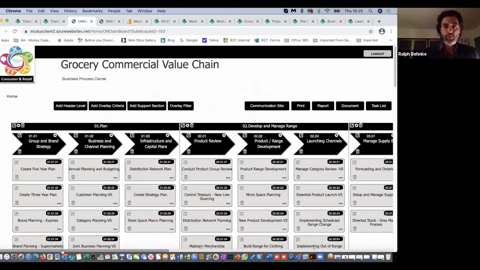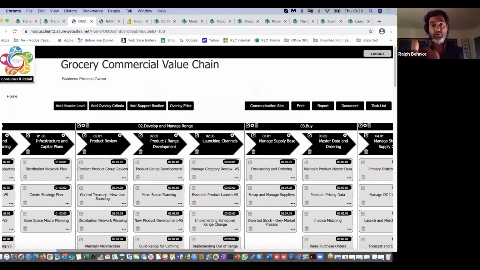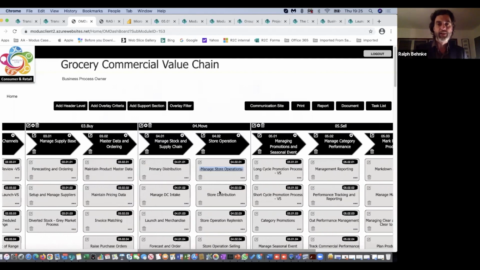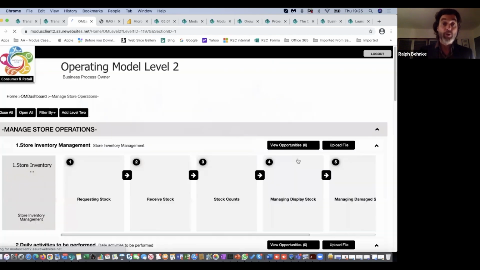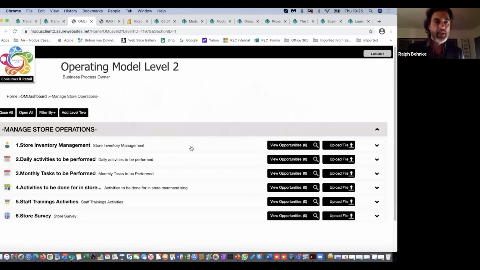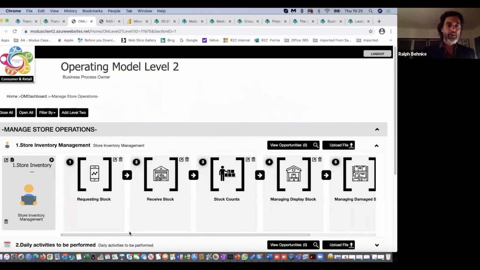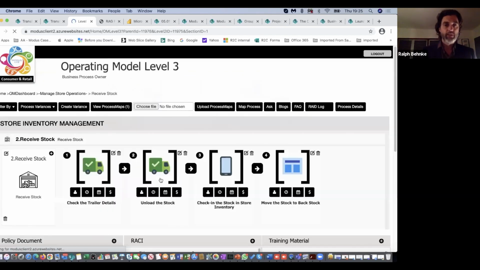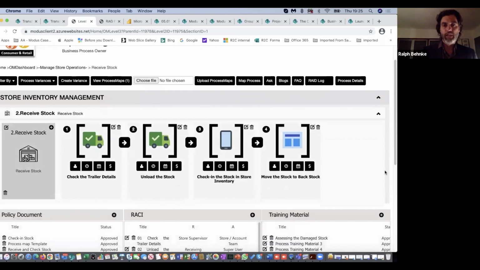You can also put multiple stakeholders in, so you can map sponsors to these pillars. You can map your subject matter experts, SMEs, to the individual boxes, the individual level 1 components. That means you can then start to look at the operating model. So we're going to look at managed store operations and drill down into the operating model components for managed store operations. This gives us all of the activities that are done in store, and you can see the level 2 and level 3 processes, and all of the information associated with conducting those processes, you can access by drilling down.